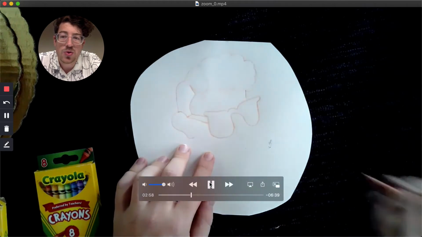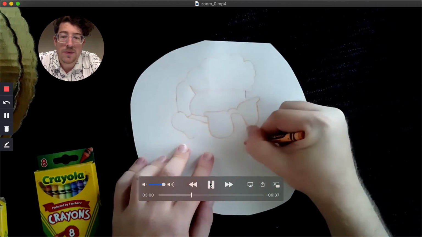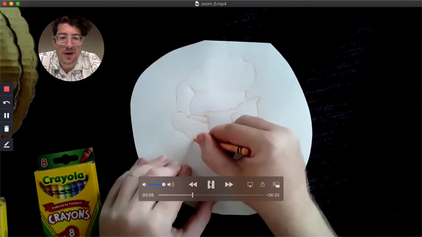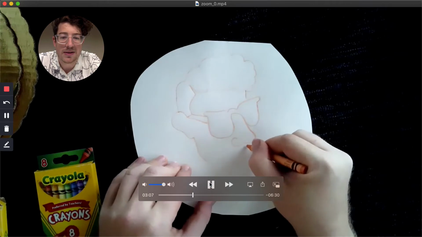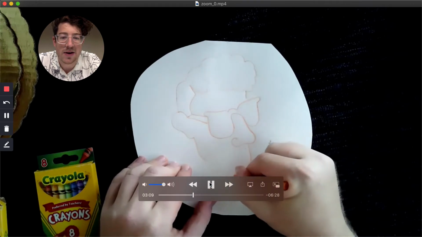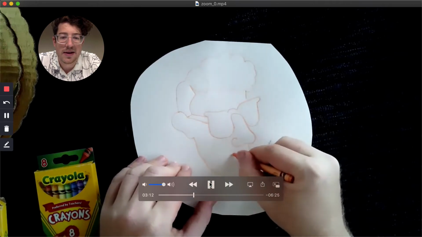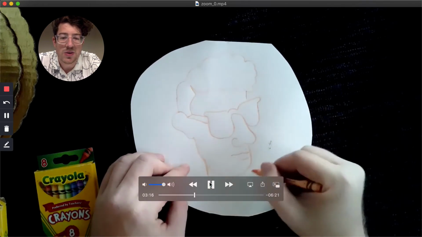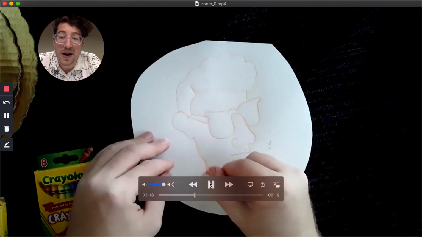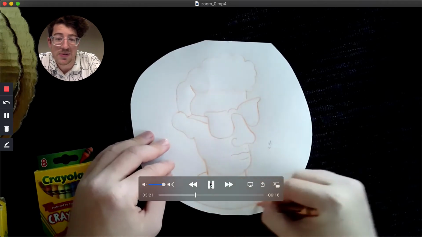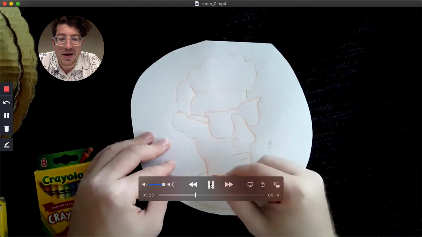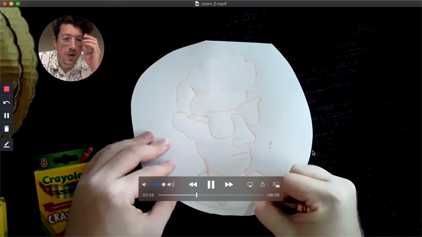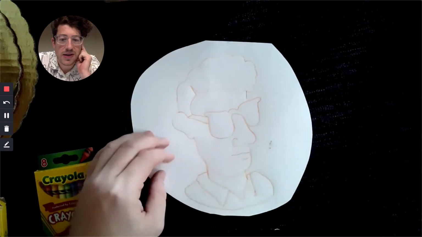And make sure that we're drawing big. Look how I'm filling up the space. And right now, all we are working on is the outline of our head. Remember, what kind of things, what sort of details do we see when we look at someone's face? Are they smiling? Do they have glasses? What does their hair look like? I'm drawing my shirt so you can see what my shirt looks like.